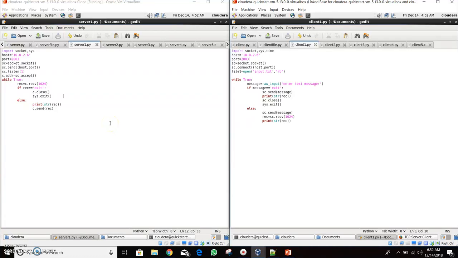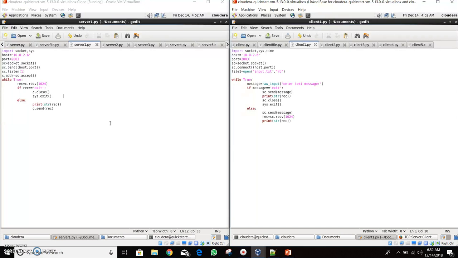This is the second part of the network architecture project. In this we have to write socket programming. I have written the code in Python. It is just simple basic communication between client and server in different conditions.